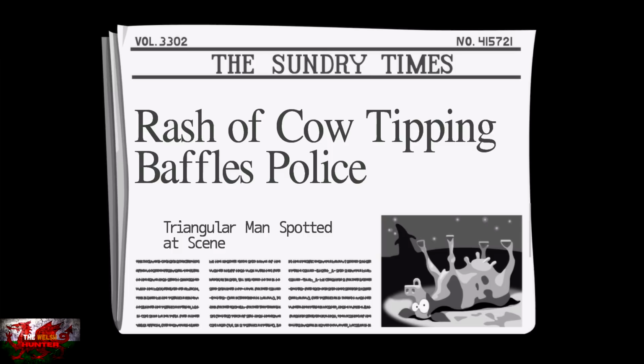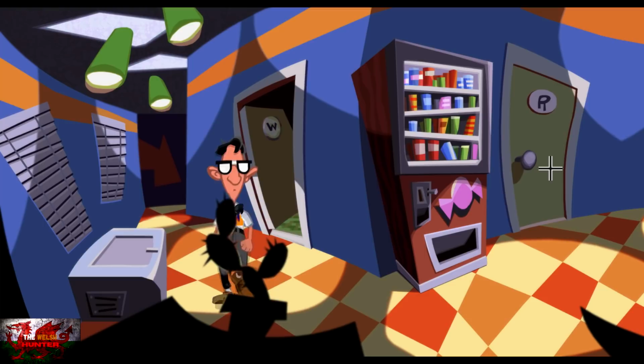Now, you may get this, basically this is just, again, a hilarious bit of newspaper. You may get it at random times, or you may get it at the same time that I do. Anyway, click on the next door, which has the R letter on it. And we're going to see a guy who is quite disturbed.